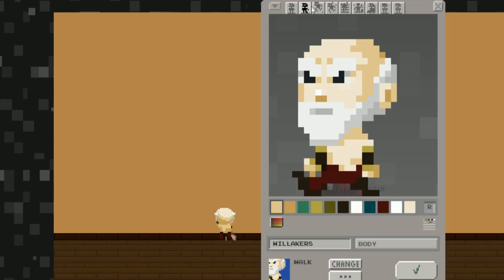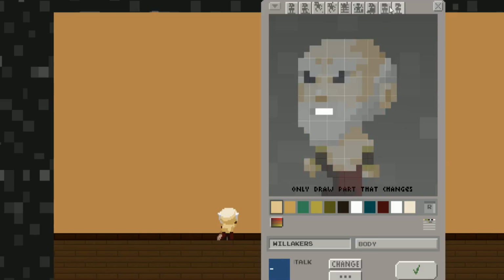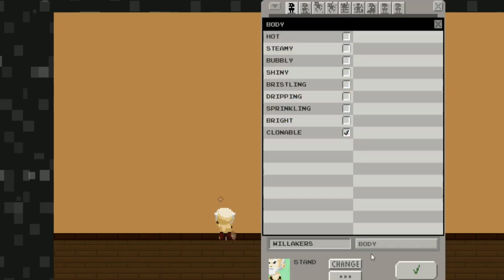Now, after you've drawn all the different states your body can be in, there's one more thing you can do to your body for special effects. At the beginning, if you remember, I said don't set this color. Now, you see Bruce Willikers set this color. At some point, I'm going to have to change it if I ever want these effects. Now, down here at the bottom, there's a little three-dot button that you can click that will show you some extra options. All of these options change the effect of your body by making it either have a small particle effect or change the way it looks.